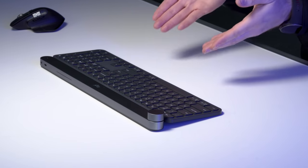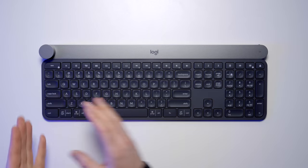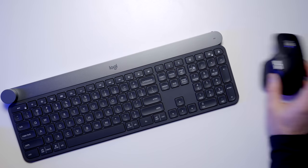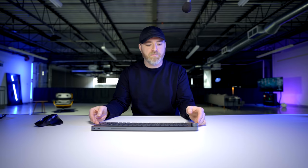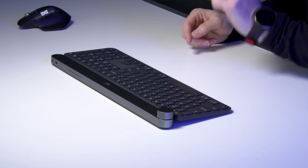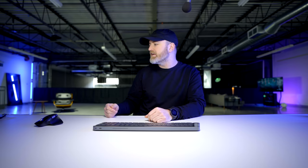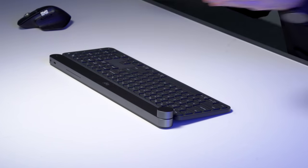The problem with dedicated wheels is you now have a secondary device somewhere on your desk — you need more space, it's a less clean look, and most people won't justify the space it takes up. But the Craft achieves some of that in a package that really doesn't change the clean line. You end up with something very slick looking where you hardly even notice the wheel because of the way it's integrated. It just keeps your mind on the thing you're working on, and hopefully it becomes second nature with the left hand.